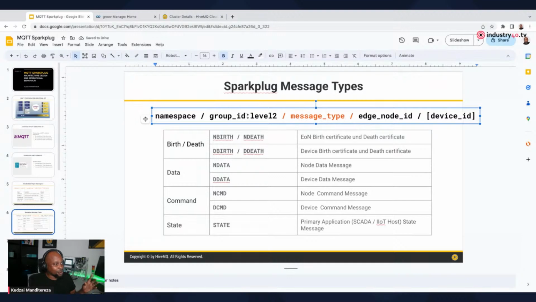You can use this colon here to indicate that you've got 2 levels within the group ID, or if you've got 3 levels, you can use that to indicate 3 levels. So this is a custom way of extending a Sparkplug topic namespace to fit in as many levels of hierarchy as possible.